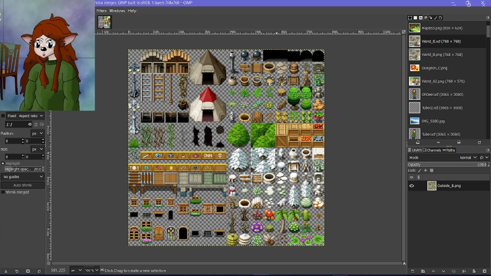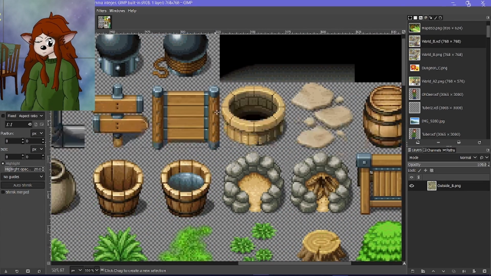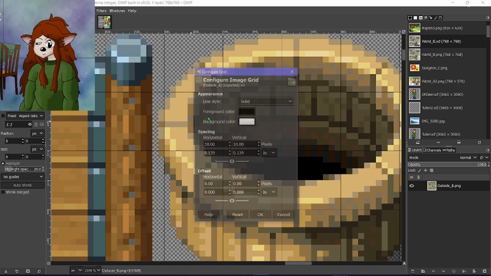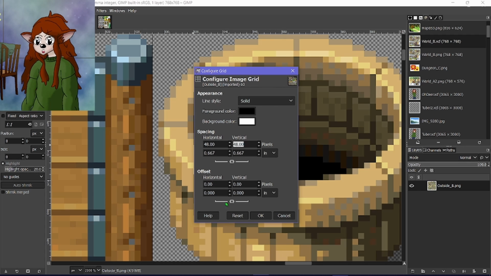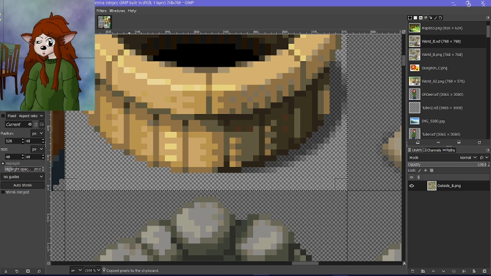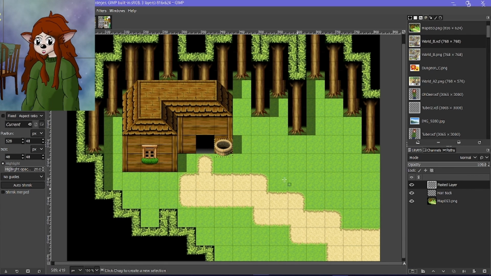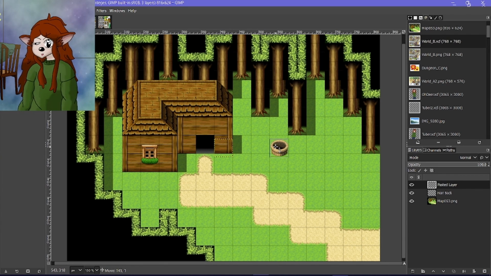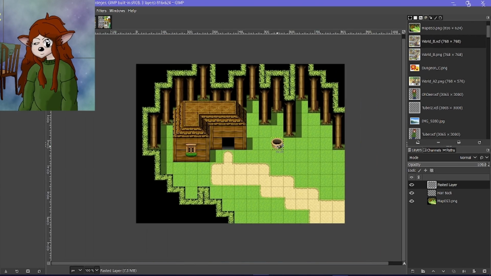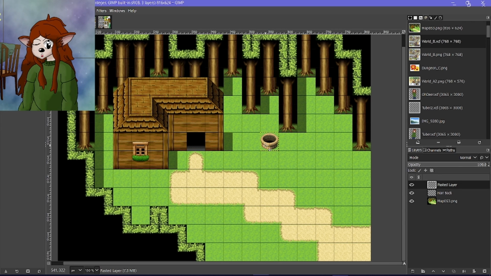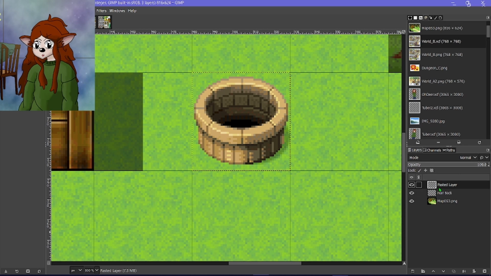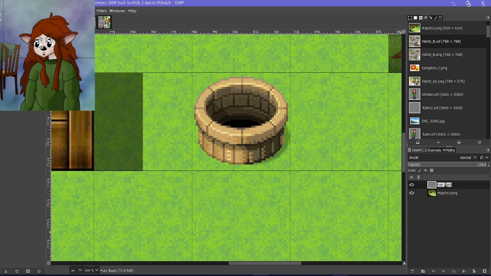The point of parallax mapping is to make a map that doesn't follow the very strict grid guidelines that RPG Maker has. The only problem with that is that your players walk on that grid. The events line up with that grid. So if you have a doorway with an animated door, it has to line up perfectly with that grid. If you want the player to be able to walk behind something, it has to line up with that grid. Unless, of course, you are using a plugin, which does make this slightly different.